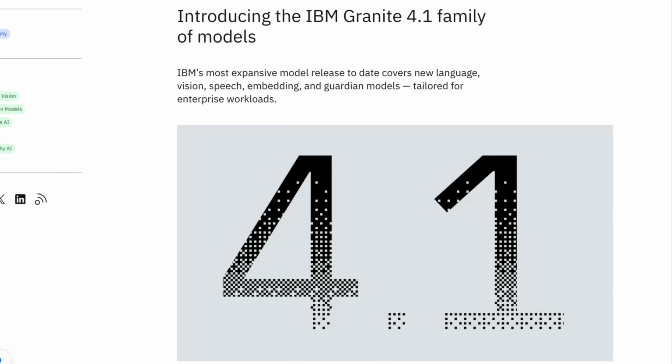Overall, though, just to finish up, I would say that while perhaps for the language models there are better things out there than the Granite stuff, the speech stuff is really super interesting. Also, the embedding stuff and the Guardian models probably deserve some more investigation on their own. But altogether, this is a really interesting release from IBM, and I hope they keep it up, right? I hope this doesn't become like the Microsoft Phi models where they've kind of scaled it back and are not really doing it. It's great to see that IBM realizes that a lot of people want these smaller kinds of models, whether they're smaller language models, vision models, speech models, etc.